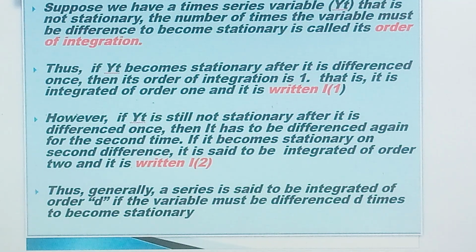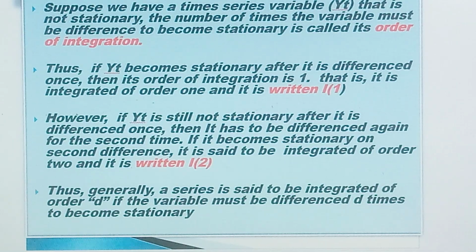Suppose you have GDP and you subject it to stationarity test using ADF, PP, or any of the stationarity test options, and the data is found to be non-stationary. Then, to make it stationary, the data is differenced. And after the first difference, the data becomes stationary. Then we say that that data is integrated of order 1. That is, a data that is originally non-stationary but becomes stationary on first differencing, then the data is said to be integrated of order 1. That is, the order of integration of that variable for that data is 1.